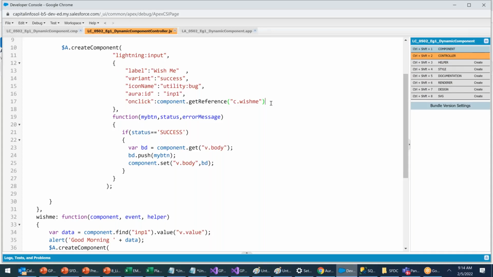That is not a problem. How do you use component.find? Get values. It is get. Here the answer is get. Come on. You cannot forget these types of commands. It's not value here. It's get v.value.